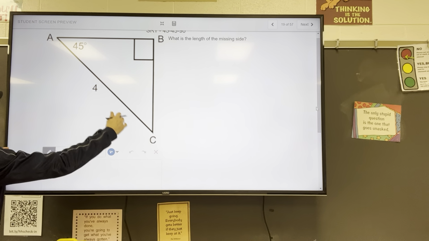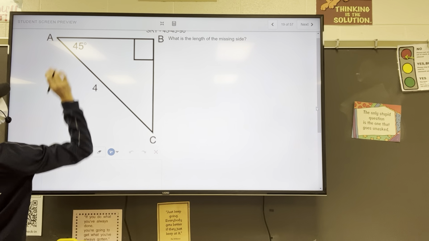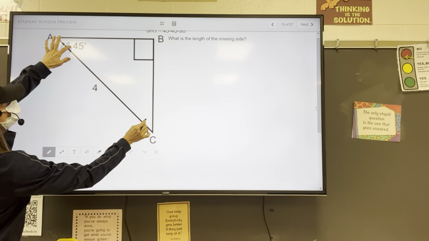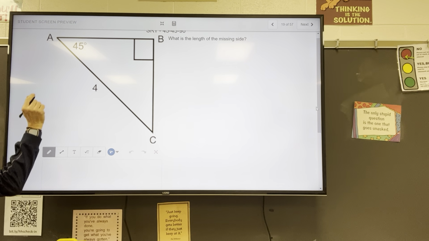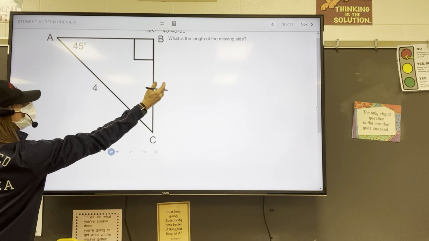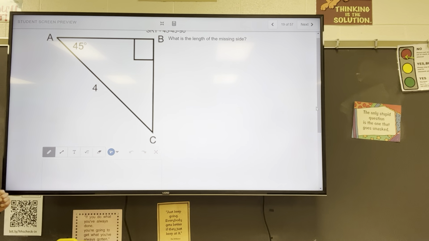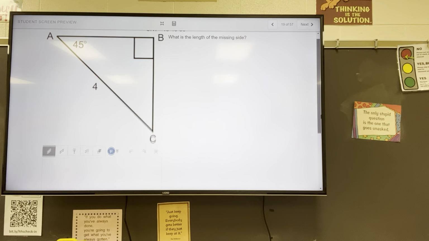Now we're given the hypotenuse and we're asked to find the lengths of the legs. We know that they're the same because these angles are 45 degrees, which makes the sides across them the same. So to go from the side to the hypotenuse, we are multiplying by the square root of 2. So the opposite operation to go the other direction is divide by the square root of 2. So it's just 4 divided by the square root of 2.